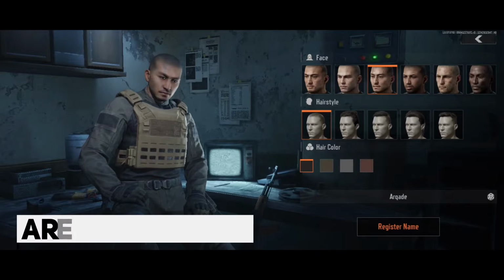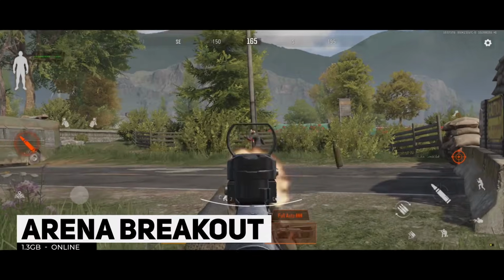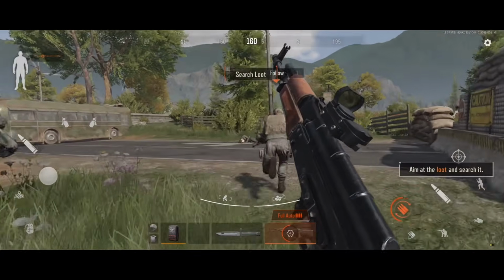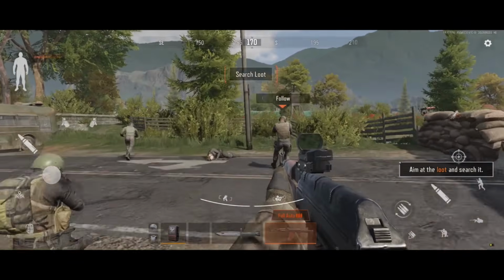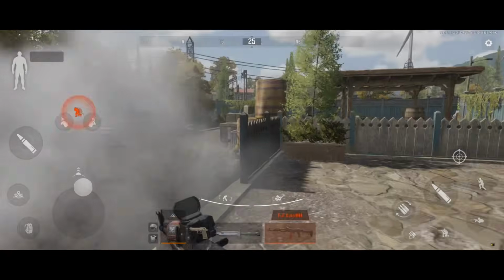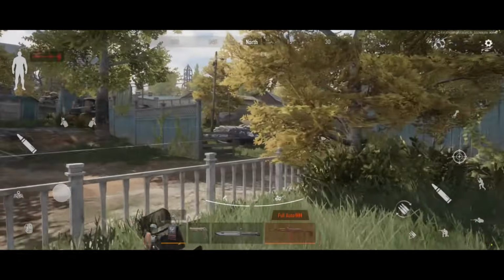Moving on to number 1, we have Arena Breakout. If you are a fan of FPS games and looking for a new mobile game to play, Arena Breakout might be just the game for you. Developed by Tencent Game Studio, Morefun Studios, this game is a free-to-play shooter which drops you into an open world where you scavenge for loot and battle against enemies.